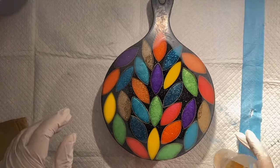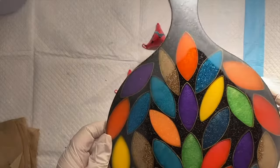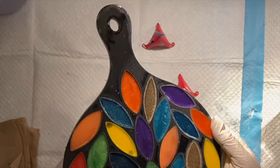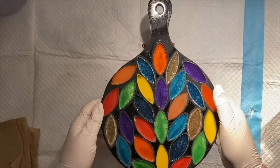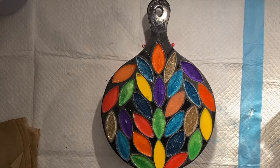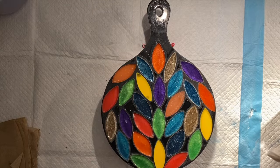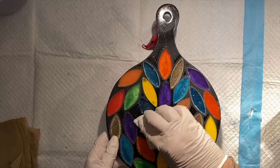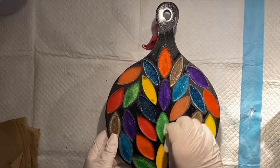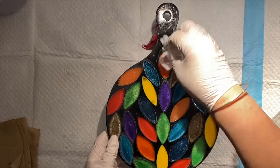Hi, so we're back. Next day, as you can see, the glue has dried, and that will provide a barrier between any resin that drips down the side and goes under. So here we have our side that we're going to now put the resin on to even this surface up. There's still divots in here and I want it evened up. So we're going to just wipe everything off one more time. When I think I have it all, I see that there's more. So we're just going to wipe it all up.